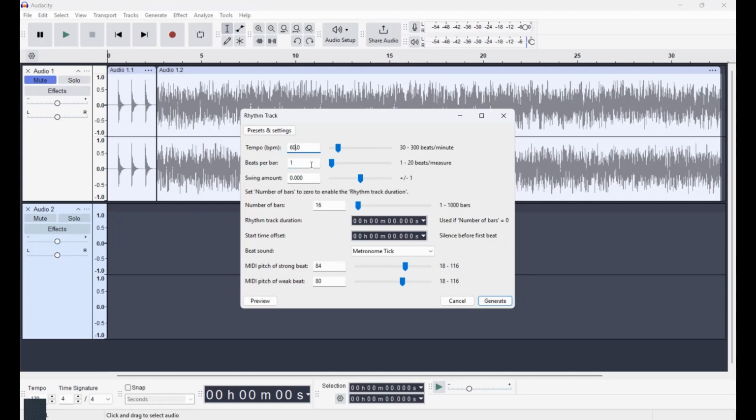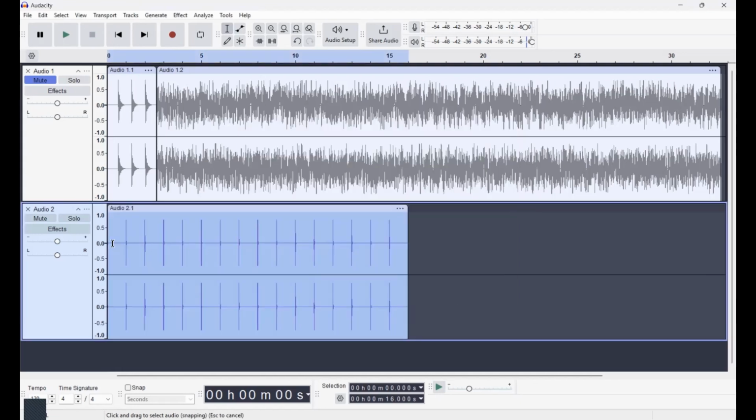We could do that beats per bar there, and this should sound kind of like a clock too. So this is how you would get the clock sound if you wanted to do something like that.